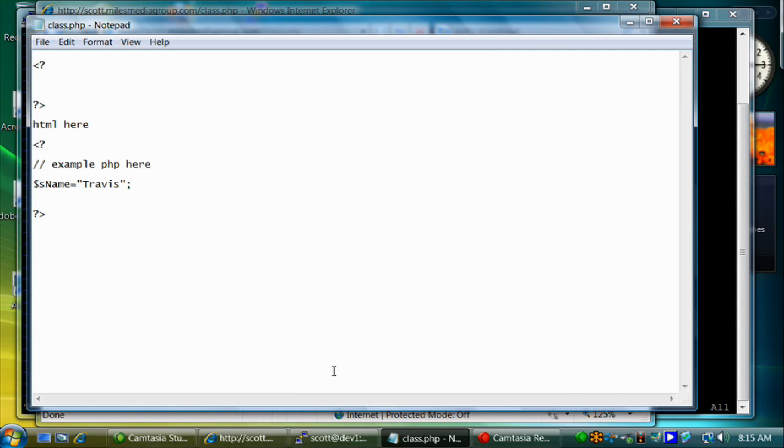Okay. And I'll get into that in a bit. There's a few cases where it'll break, like trying to loop through an array without defining the array is going to break your script. But that's one of the very rare kinds that will do that, and I'll get into what it means to do all of that. As far as this goes, we have S name equals Travis, so I can do echo S name, and what that's going to do is just print Travis to the screen. That's going to return that as HTML. If I were doing this without defining S name, and I said echo S name, and it didn't exist yet, it would just be blank. It's not going to break. It's just echoing a blank string at that point.